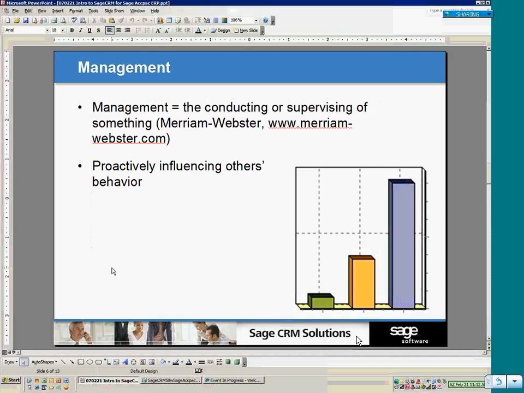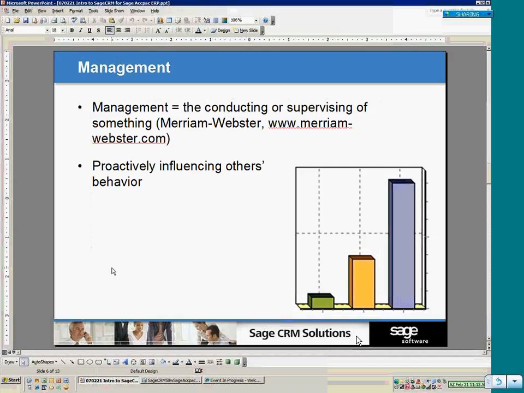And in terms of CRM, we don't want to just supervise in the sense that we're going to pay attention to what happens, but rather we want to be proactive and we want to drive others to do certain things. And the most obvious case is we want to drive them to buy our product. So we're going to influence them so that it's mutually beneficial. They're going to receive something beneficial, and of course we're going to receive, as a company, we generally want profit. So that's the management. So that's CRM.